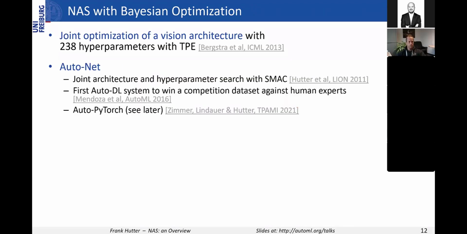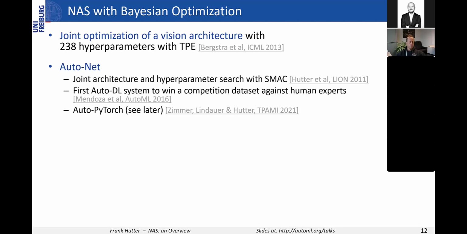All right, I just mentioned Bayesian optimization. Bayesian optimization has been used for neural architecture search also much earlier than this NAS with RL. In 2013, for example, Bergstra et al. optimized a vision architecture with 238 hyperparameters using TPE, the tree Parzen estimator, that's implemented in HyperOpt.